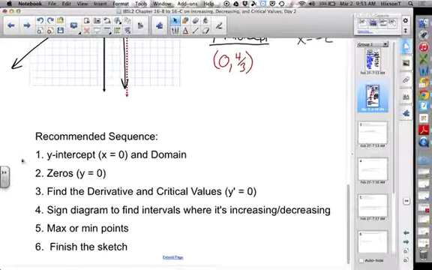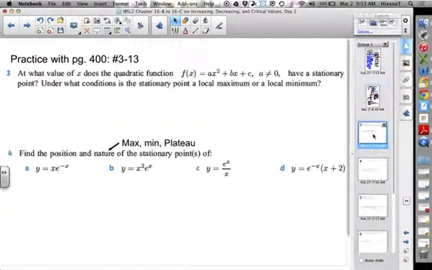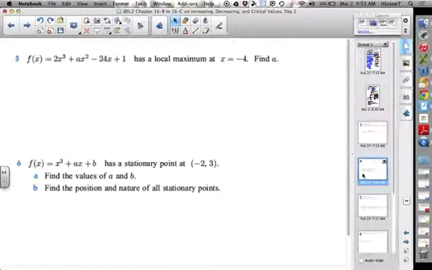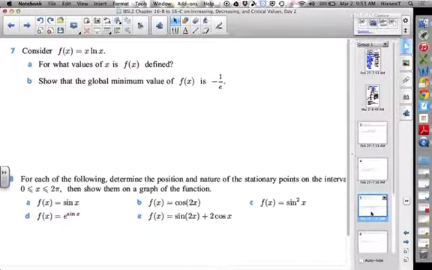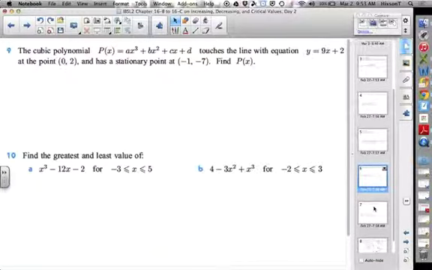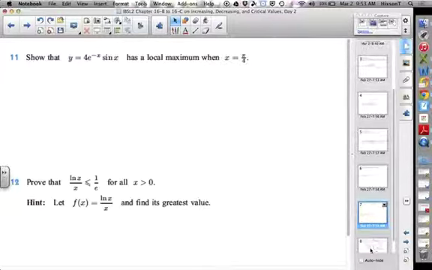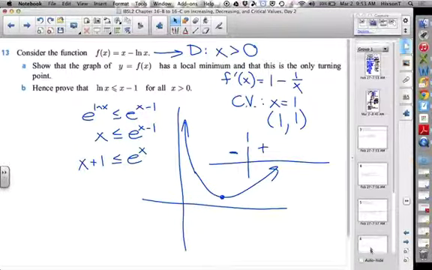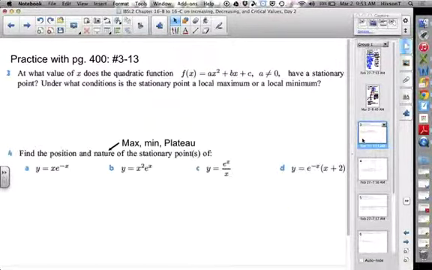Now, what I'm going to have you guys work on here, the problems from the book, they don't have you do the entire sketch all the way through. They kind of have you do bits and pieces of different ones, okay? But that's okay. I mean, if you can do all the bits and pieces, then just sketching a whole one is just putting it all together.